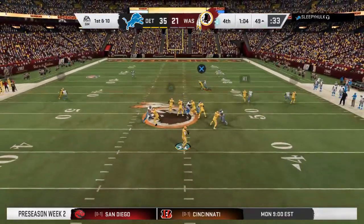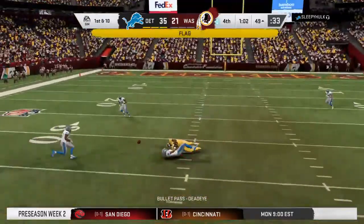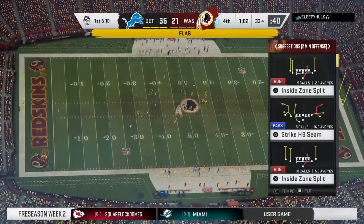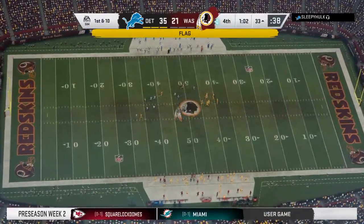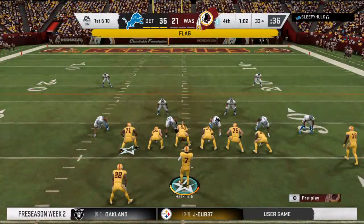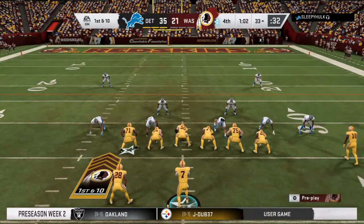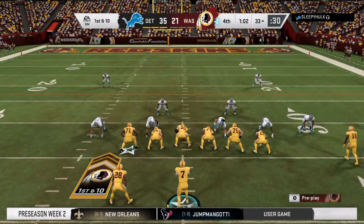On first down, it's Haskins. And a flag comes in as that one falls incomplete. Well, let's see who this is on. Well, you won't hear any boos from this home crowd on that call. No, not at all. And it's been a long day for this crowd waiting for this game. It's been a long evening as well. Finally, they feel they got a call.